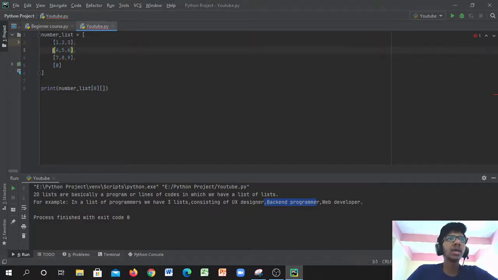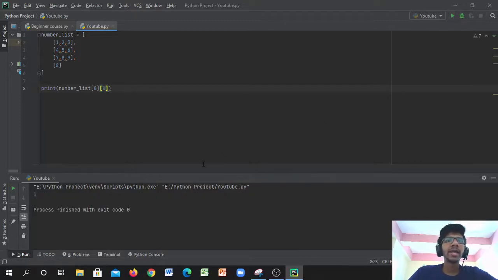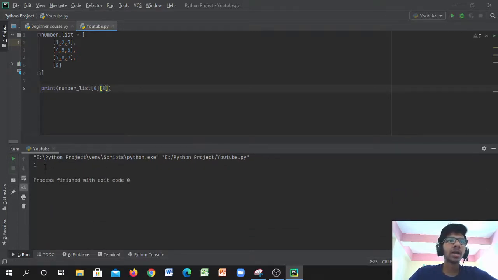So 1 is in row 0 and it's also in column 0, as it's 0, 1 and 2. So we're just gonna give another 0 out here, and we're just gonna run the function. And yes, you can see that we have got 1 in the output.